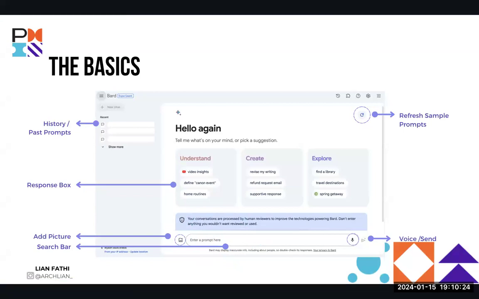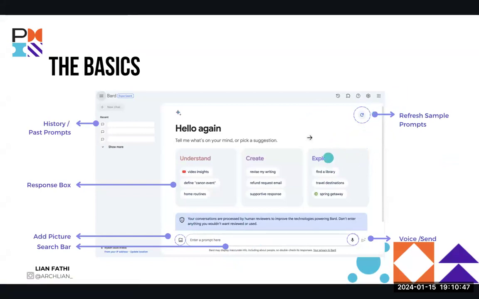So rather than going to Google search, you come here and you talk to it. So you're talking to the AI tool. And I will be referring to something as prompt. And prompt is what Google uses for what you want it or what the questions are. Right here on the right side, we have refresh sample prompts.